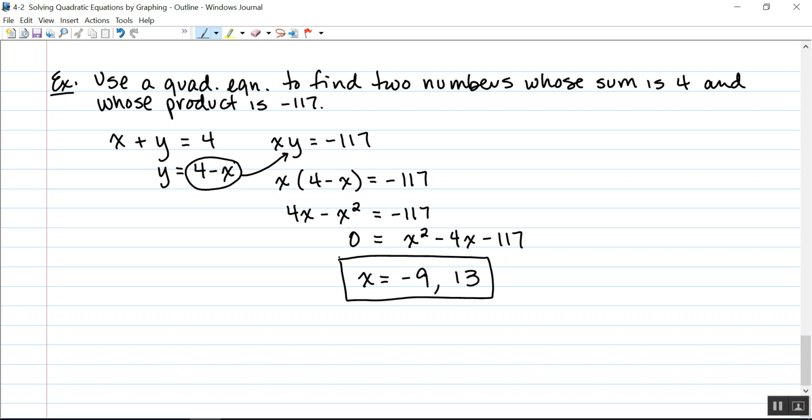So in this section, we took a look at how to solve quadratic equations by graphing. You basically graph the related quadratic function and see where it crosses the x-axis. And for those problems that you have to do, like this last example here, go ahead and do the graphing on your calculator, because you might end up with a very large number, something that's just way too big to graph.